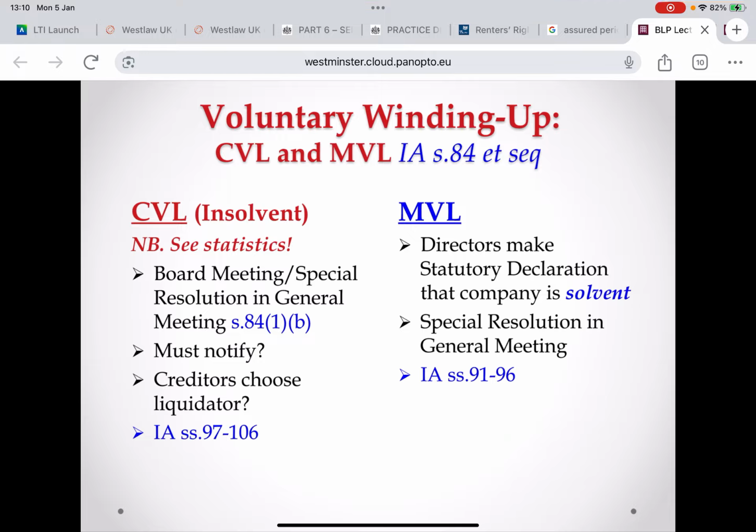The creditors' voluntary liquidation. But they're going to need a special resolution passed by the members, the shareholders of the company. A special resolution in general meeting. Written resolution procedure can be used. Do not ignore the second bullet point there, everybody. As they set out to pass this special resolution to wind up the company, the CVL, have they got to tell somebody? They do. By law, they've got to notify the bank.